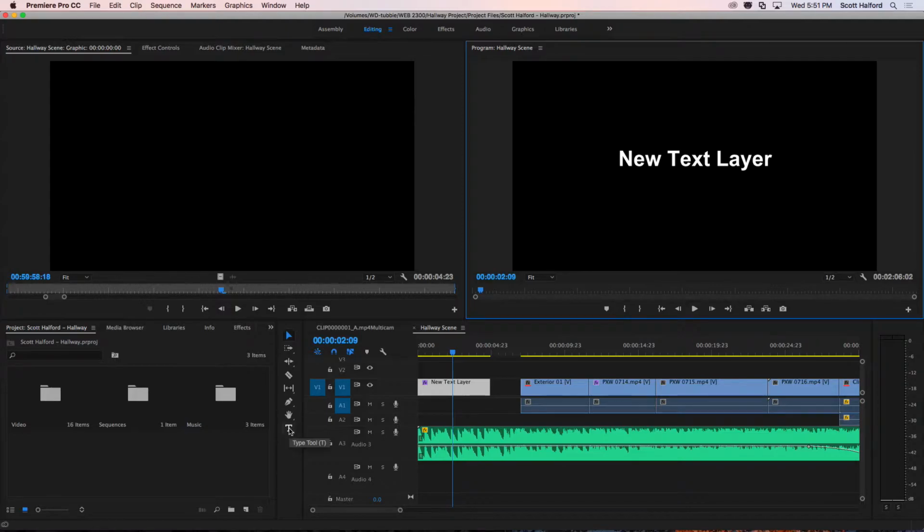No, we have to go down, grab the type tool. Key command for that is T, by the way, and then highlight the text and change it. Okay. All right. There's end rant. Fix it next version, Adobe. You can do it. I know you can. Make it faster for us all.